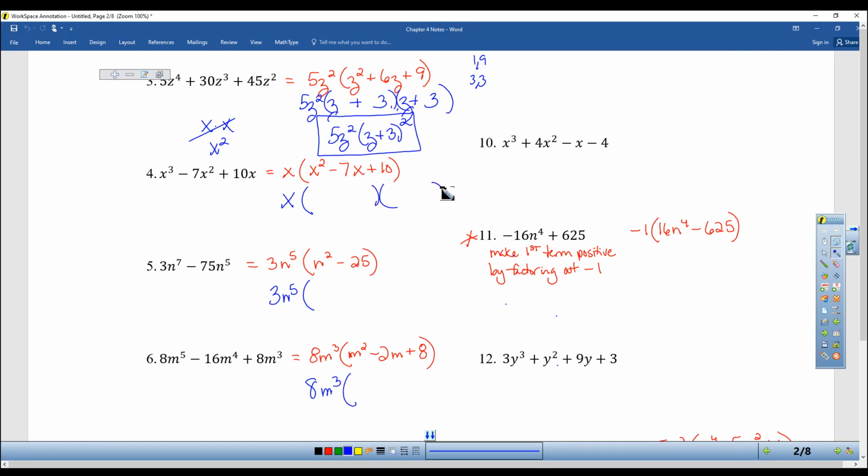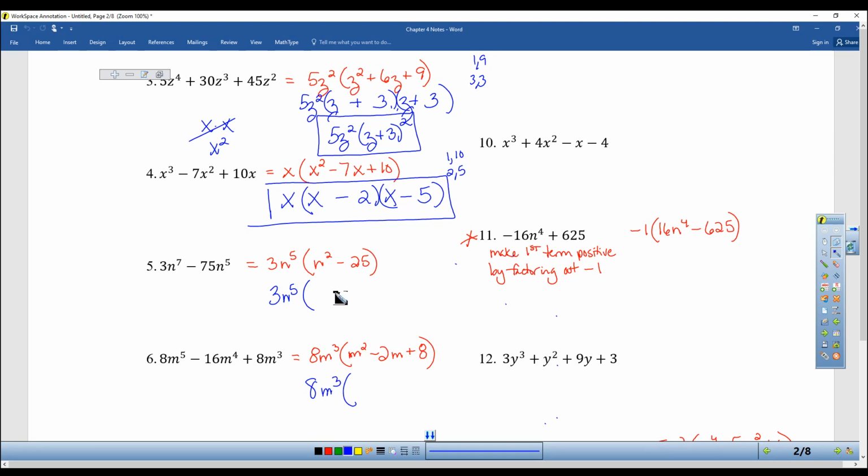And then I start my 2 binomials. I'm doing reverse FOIL, so the first times the first makes the first. The last times the last makes the last. So my choices are 1 and 10 or 2 and 5. Hopefully you're already seeing that you want your inners and your outers to add up to that. So I am going to choose 2 and 5. If this had been an 11, I would prefer 1 and 10. And if I make them both negative, then my inners are negative 2x and my outers are negative 5x, which does make my negative 7x. Now everything is linear, so I can go ahead and box my answer.